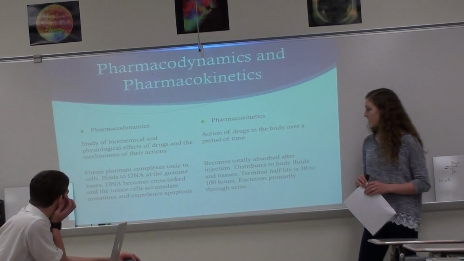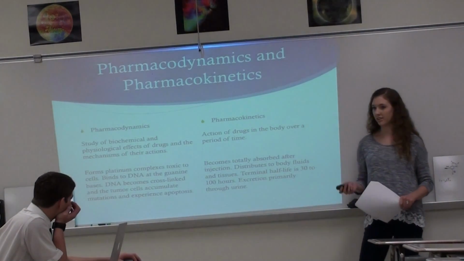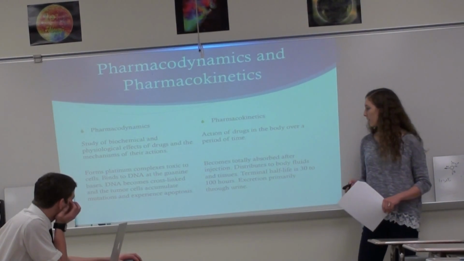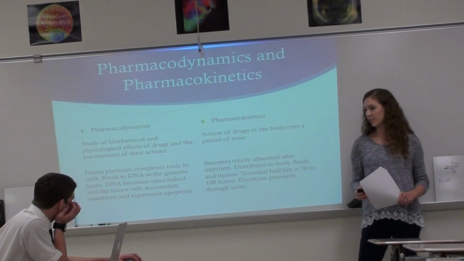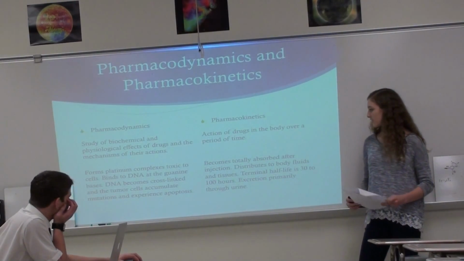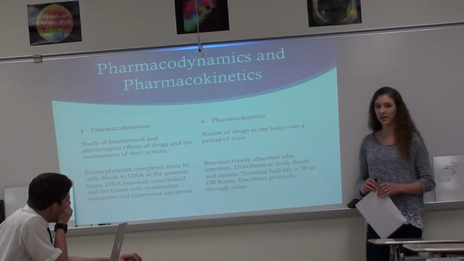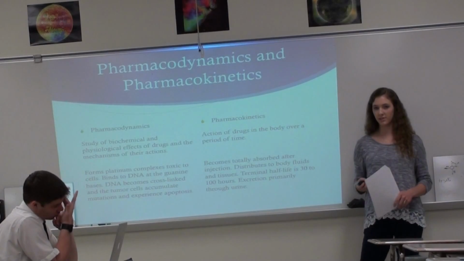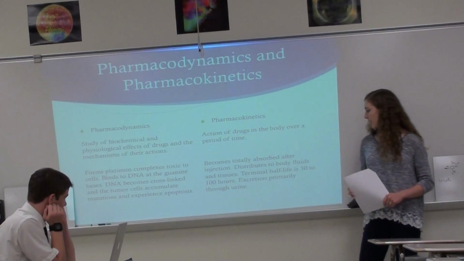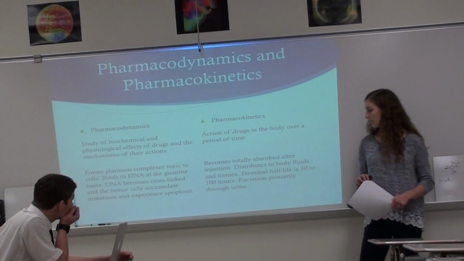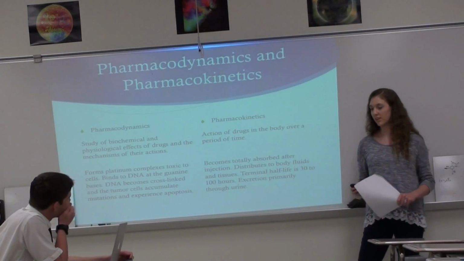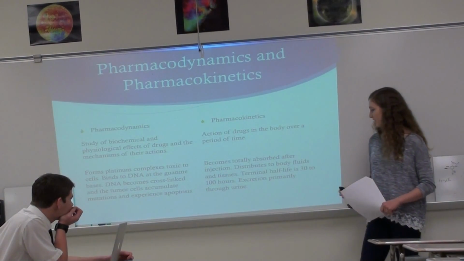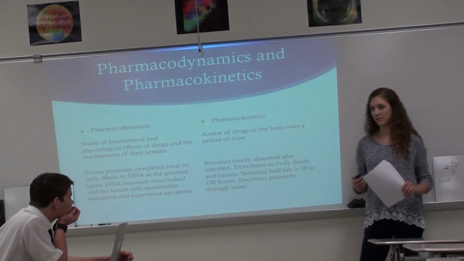Pharmacokinetics is the action of drugs in the body over a period of time. So essentially it's the effect the body has on the drugs, and this can include absorption, distribution, biotransformation, and excretion. So for cisplatin, it becomes totally absorbed in the body after injection, and it distributes to the body fluids and tissues, especially those of the liver and the intestines. The terminal half-life is 30 to 100 hours, and the mechanism remains fairly unknown because the biotransformation has shown there's little evidence of it in the drug, and the excretion is primarily through urine, although there are some others.